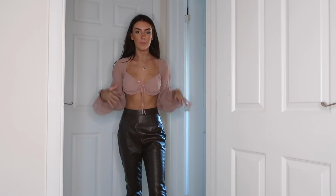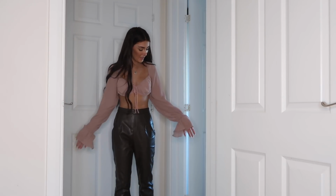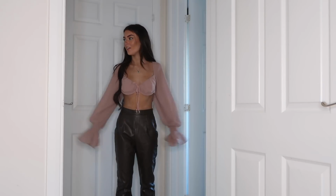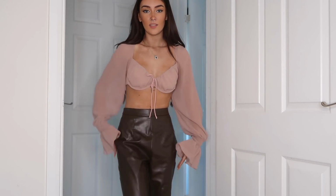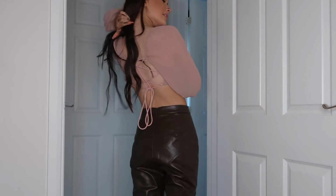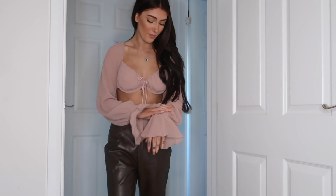Okay, let's just take a minute. I love this. I feel like I'm in Mamma Mia, you know when they wear the free sleeves? Like a beach party. I feel like I'm about to fly away. It even goes with these trousers. Again, this is an outfit, and I'm living for it. I want to wear this one now. Crossover at the back, you can't see. Really cute. I'm in love with this top. Once again, I'm literally in love with everything.